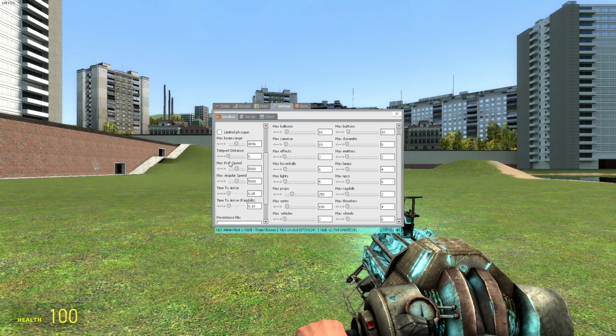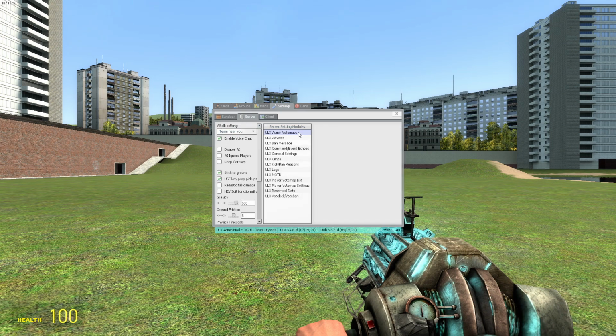And then you have all these other ones, like how far you want to teleport from said player, max prop speeds, angler speed, and so on. It says down here, sandbox settings are provided for convenience and are not saved after the server restarts or crashes.